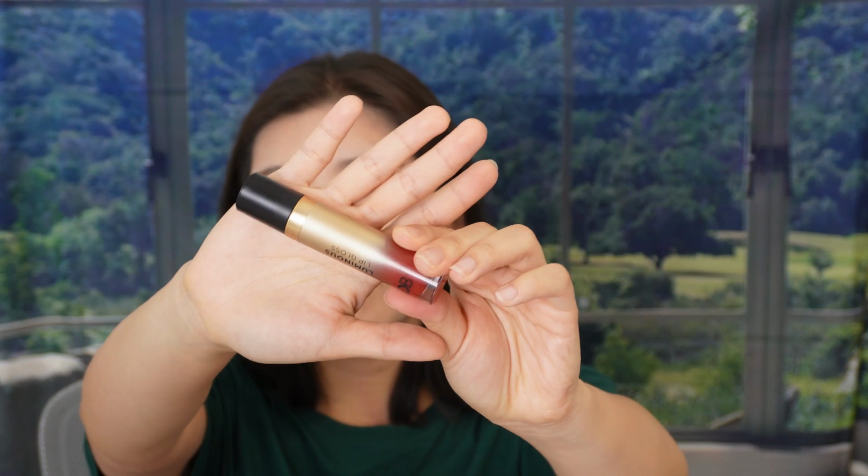I do have a couple of lipsticks that I want to have a 30 times usage goal. First one is the designer brand Luminous Lip Gloss in the shade Red Hot. This is a super juicy, lovely one, which is the one on my lips now since I've been talking and filming. So the juicy gloss finish has been kind of dived down a bit, but you can still see the shade really good, which is why I really like this one. So it's not one of those gloss, juicy or nothing. It does fade away, but it still has color on you, a little bit sticky because it's so juicy. I still really enjoyed this one.